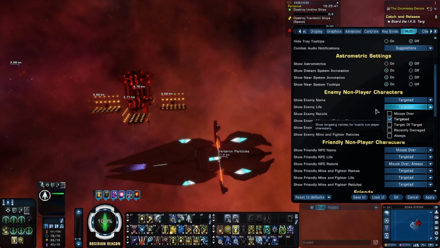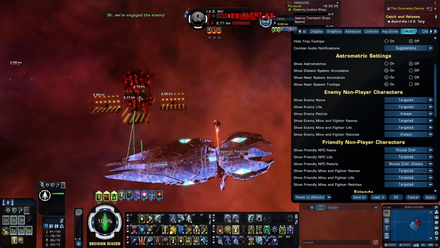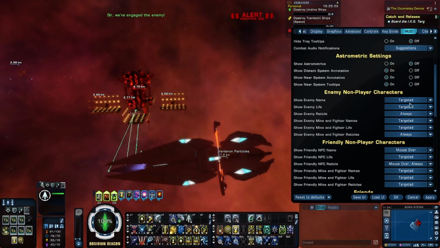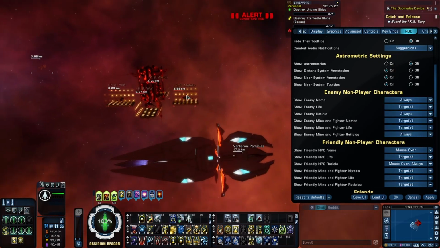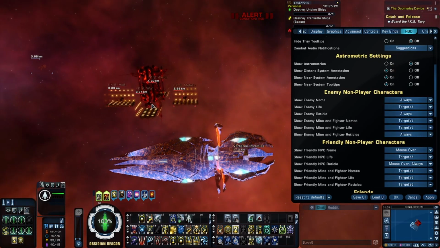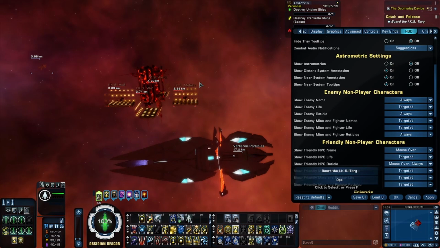So this is pretty much what I run. So that way I can see where my targets are. I can see the health bar when it pops up. And also I have names. I believe I also want to run names all the time, so you can make sure you're clicking on a sphere or a probe, or if you're in something like ISE, you'll have nanite probes, and you want to prioritize the ones that say nanite, even though they look exactly the same.